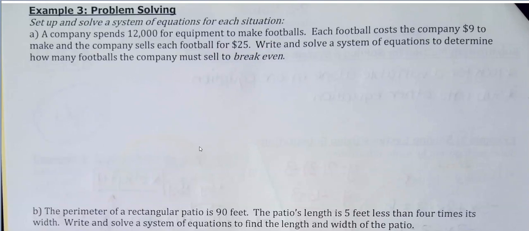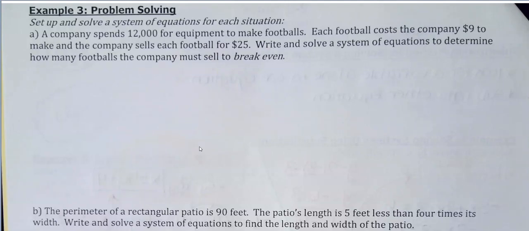Yes, that's a good way to put it. You're making back what you've spent. So basically, they've got this $12,000 in equipment, right? And it's still going to cost them money every time they produce a football, but eventually they're going to start turning a profit. So we're going to go to the place where they've basically paid off the equipment.